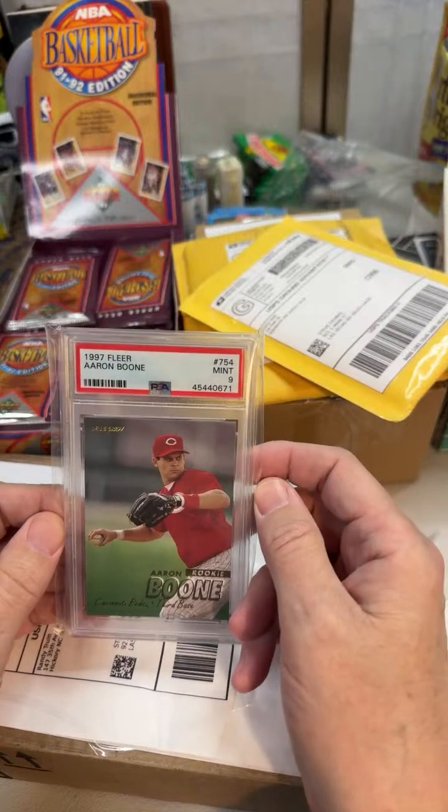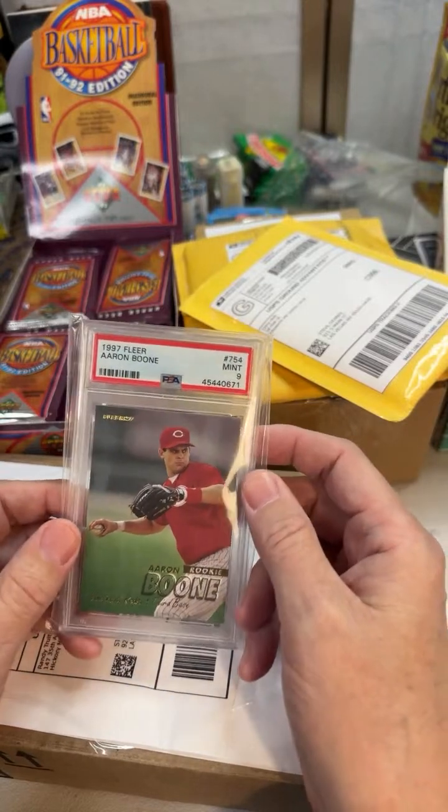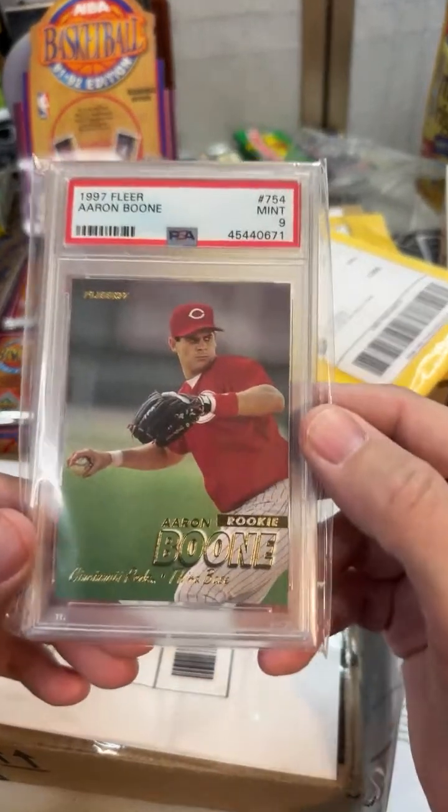Anyway. Miss Frog, what's going on? It's Gary. Yeah, we do vertical on the card so you can see the whole card.